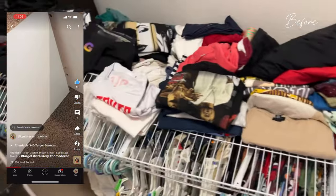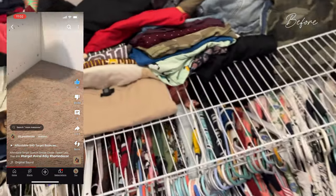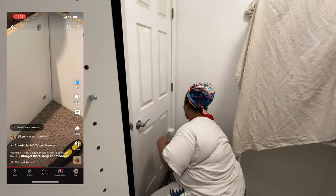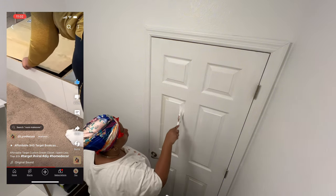If you haven't already, please check out part one of us putting together our primary closet with the Target bookcases that only cost $40. I explained in part one the disaster that happened in our closet. Now that we have all of the bookcases assembled, we're just putting the finishing touches. So here I am just painting the doors and the trim.